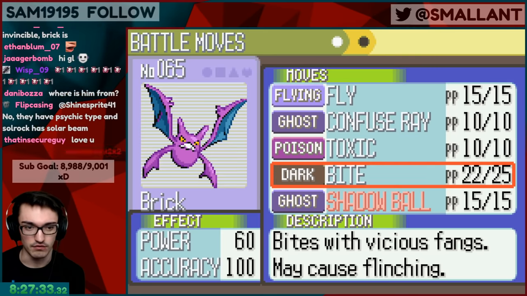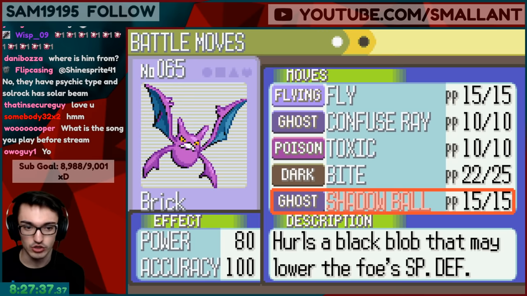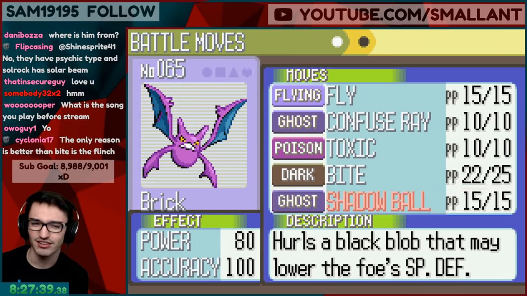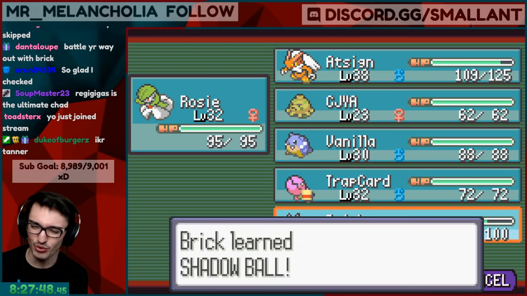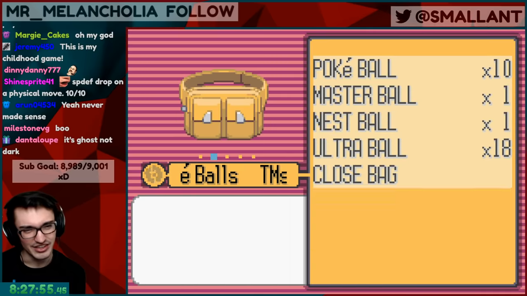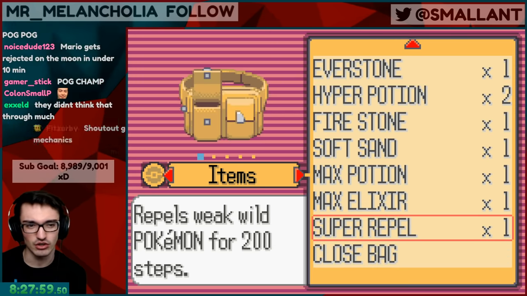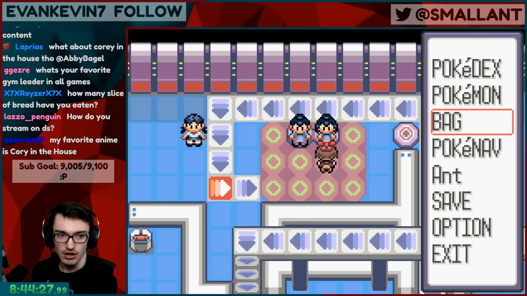We're going to get rid of... Yeah, it's just 20 more power. And it can lower special defense. Shadow Ball lowers special defense, yet it's a physical move in this gen. That's kind of... It's like they forgot how the game worked. Or they just didn't even think about it.